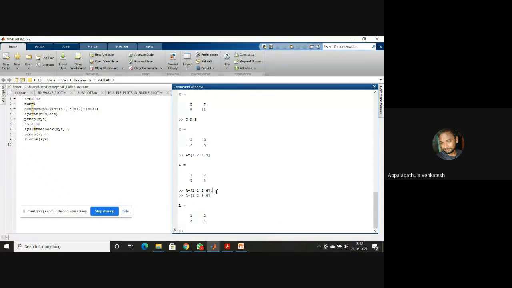Like this, if you want to give multiple inputs, if you use semicolon, then it won't display the data. That is your wish. If you want to display, you can display by eliminating that semicolon. If you don't want to display, simply use semicolon. This is only for checking where we have given something, but we don't know whether it is taking exactly or not. So in order to know that, we need to eliminate that semicolon, then only it will display.